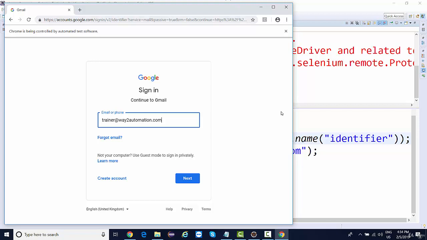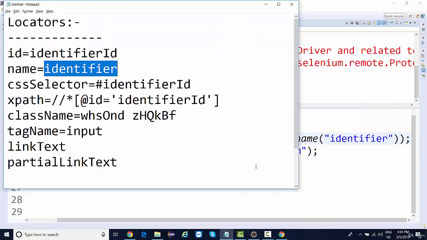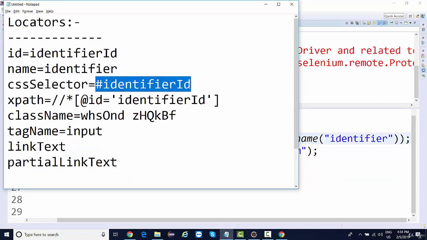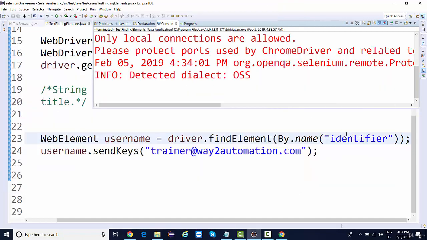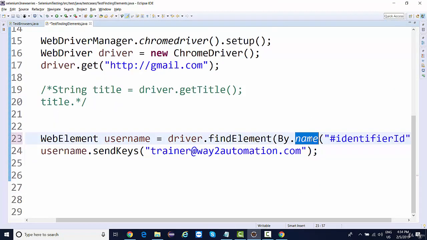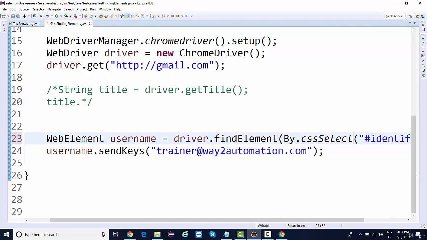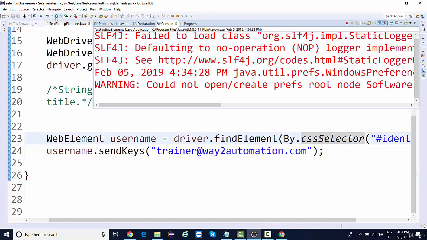Similarly, apart from name, I can use CSS selector as well. So this is CSS selector. Instead of name, say dot CSS selector. Run.